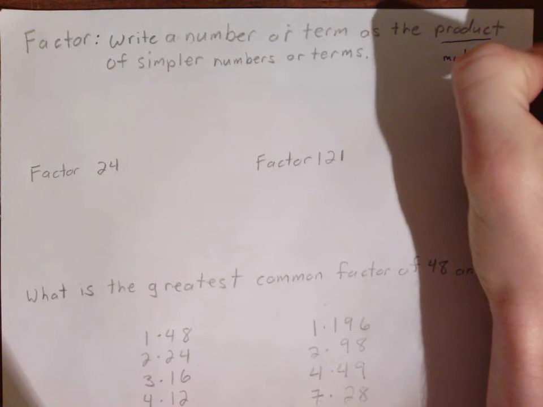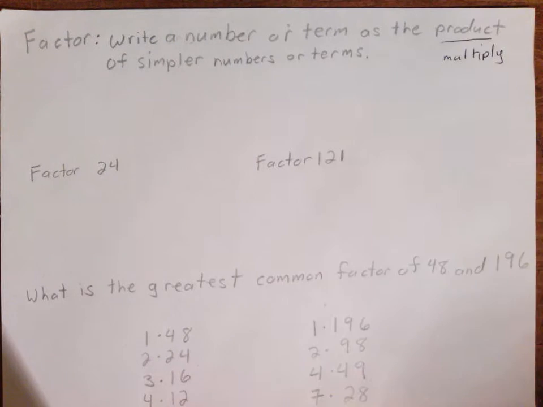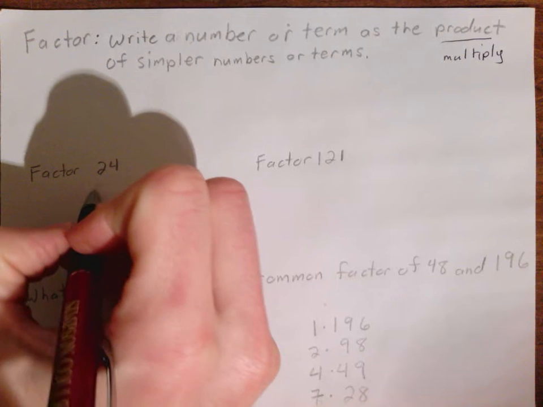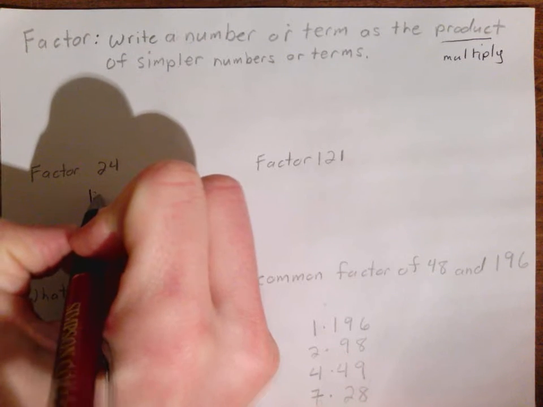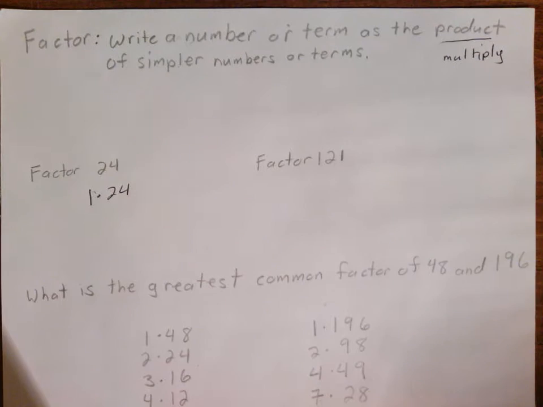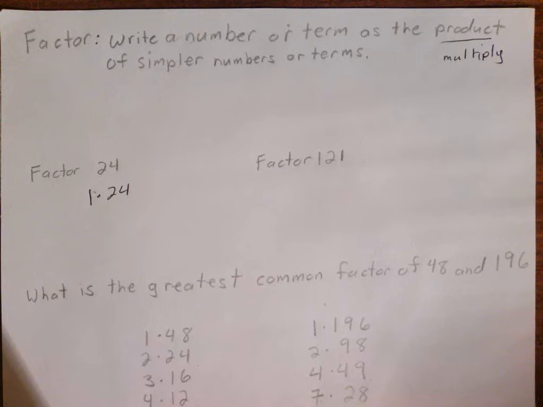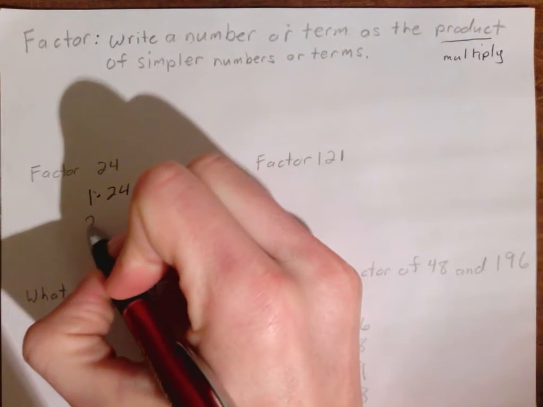So we're going to look for something that would multiply in order to give us that bigger number. We're going to write it in that smaller number or terms. So our first example here is the number 24. We're asked to factor 24. So some smaller things that would give us 24, though the first one might be the most obvious for some people and not to others, but it is starting with the number itself. So 1 times 24. Then from there we can do 2 times 12.